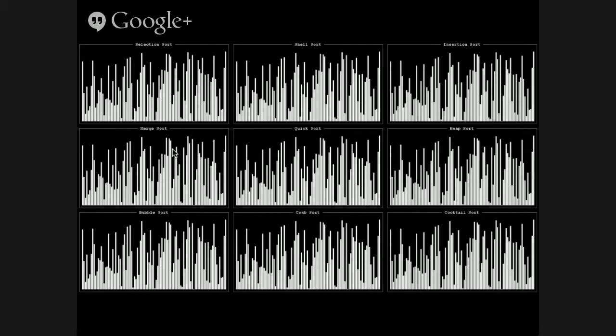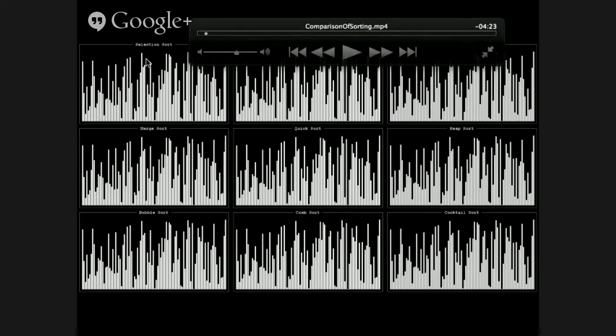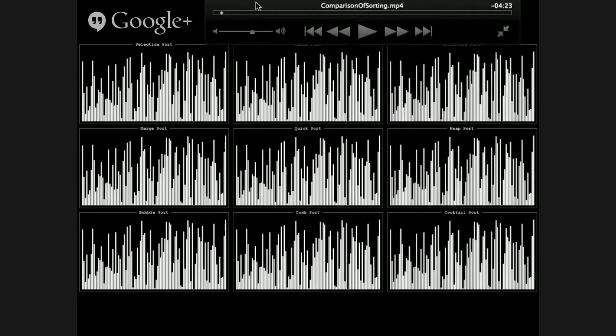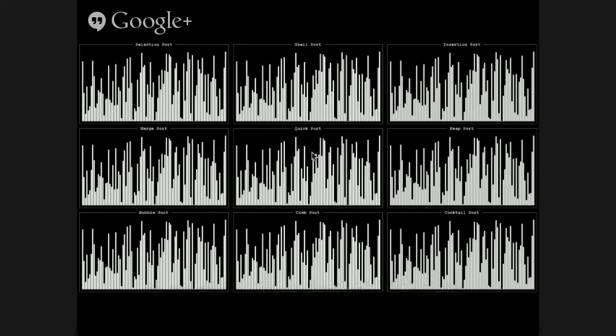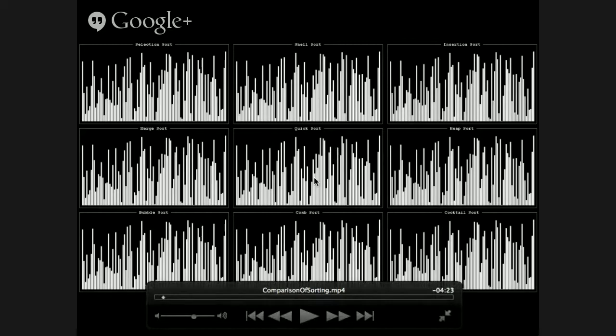Oh, stop right there. Right, so this is called selection sort, and we haven't done that, and we're not going to do that. Shell sort, insertion sort. So this is one to watch. Does it finish first? This is merge sort. We are going to do that today, so we want to watch that. This is quick sort, which is kind of the best sorting algorithm, and you should watch because it'll probably finish first. Heap sort, my favorite.